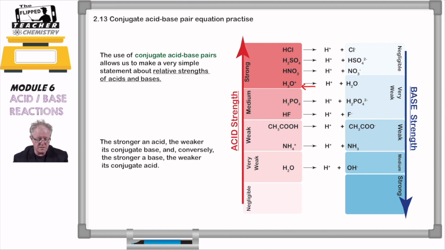Then we get down to medium here, where we have phosphoric acid. Okay, that can go backwards as well. Then we have acetic acid. We know acetic acid is very, very weak. We've said before that about 98 to 99% of it exists in this form in terms of the equilibrium, right? So we know that if we have some acetate ions there, they can react with the H plus to give you acetic acid, neutral molecules. Okay, and so what we're doing here is we're getting an understanding that we have differences in terms of their strengths of dissociation.